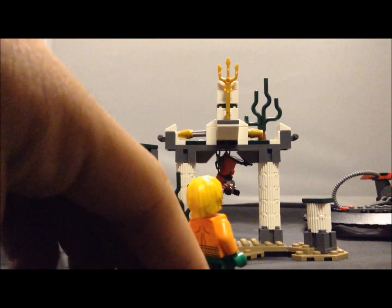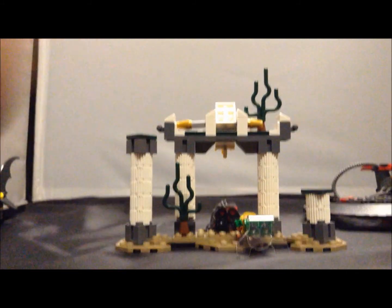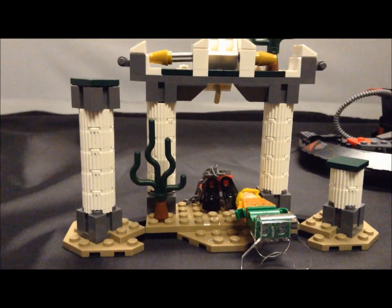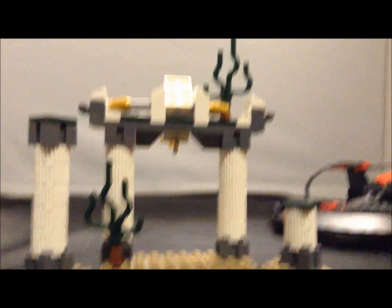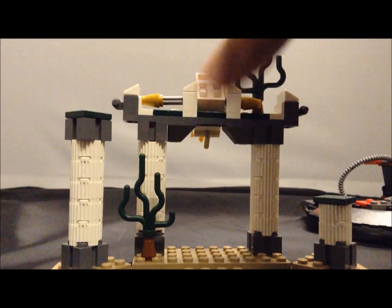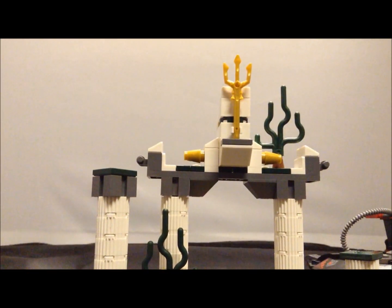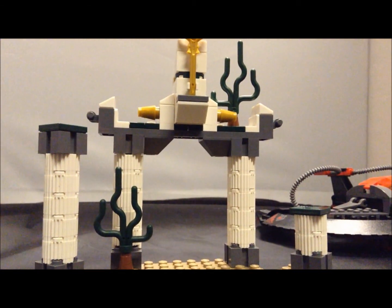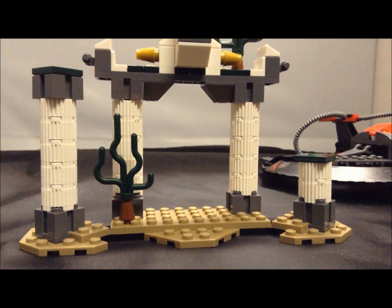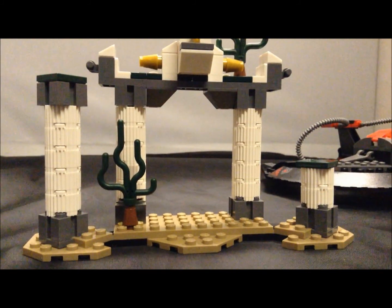After a few more tries — there we go! That's perfect right there, and that rescues Robin. Here's a look at the little area: four pillars — one is more of a small platform — with the trident up top. I actually got two tridents in this set so now I have three total. It's a nice little mini-build, and it's especially great for stop motions. That's the only major play feature in this section, but it's really nice for display.